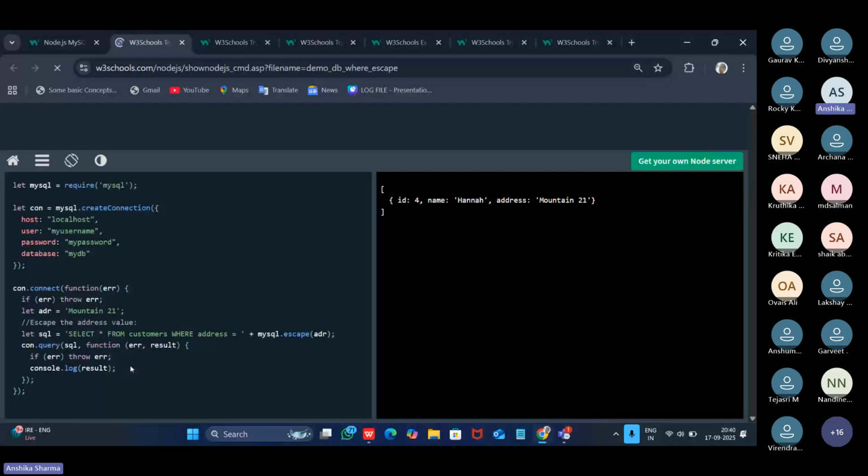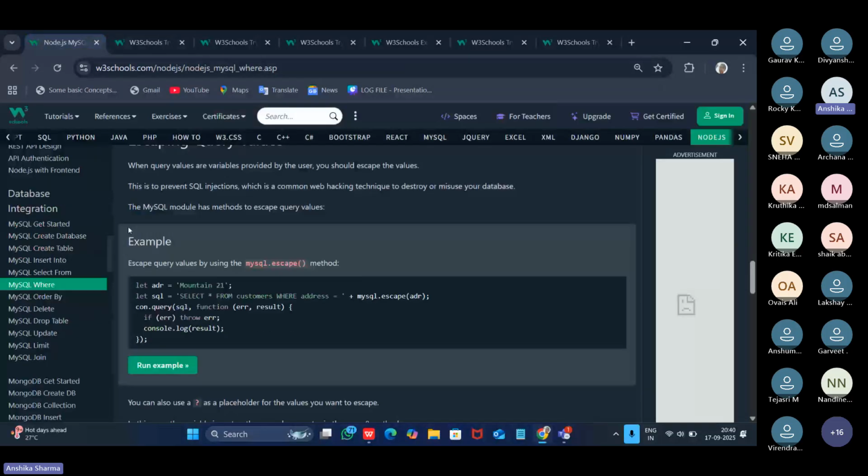Just the way of searching the address, you have this dot escape method that will search for your address values. Why is it searching for the address values? Because we have given this address manually, and it is just passed to this address argument as a parameter, and it will search for that mountain 21.